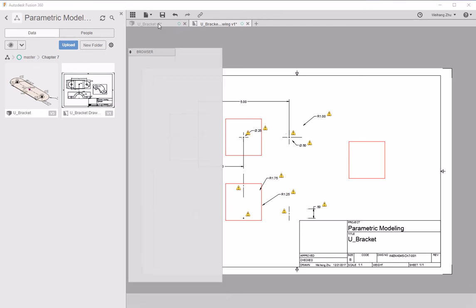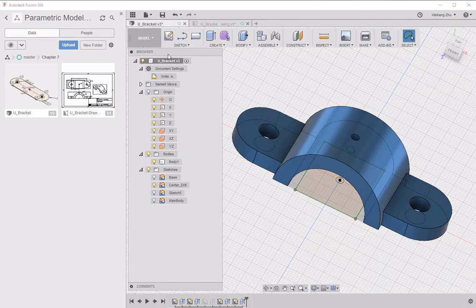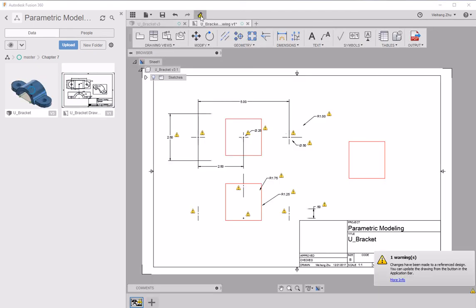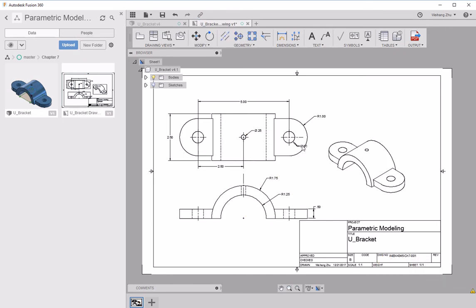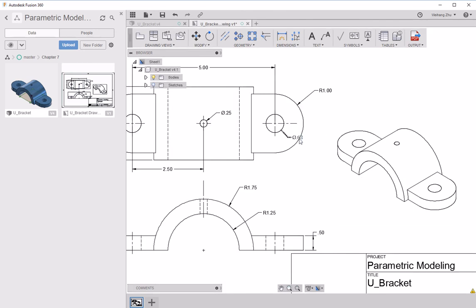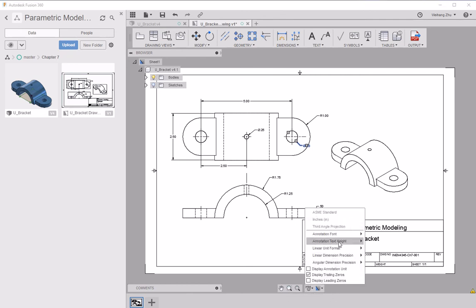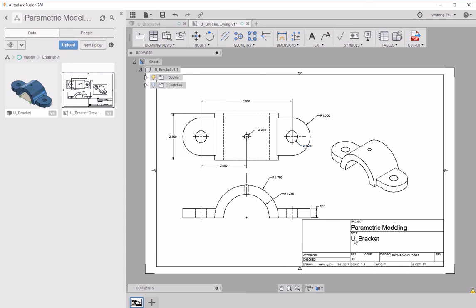The reason is when I saved it, I was still in the sketch mode, so I need to go back and save it again, and then I come back and click this again. Alright, so everything is displayed properly, but we notice that this number is 0.63, not 0.625. So for that reason we need to change the display to be 3 digits. So now we get 3 digits after the decimal point.